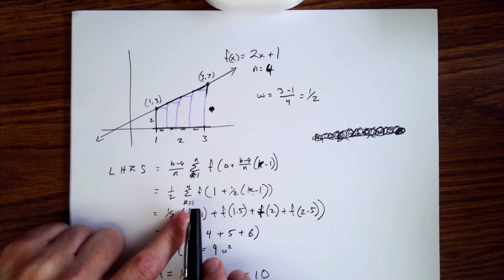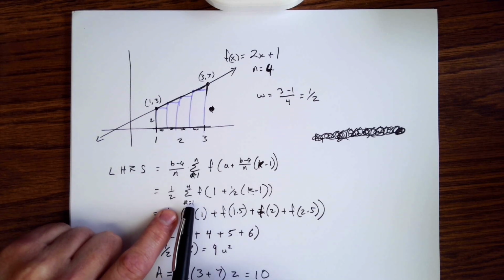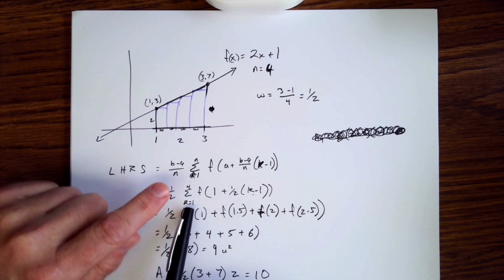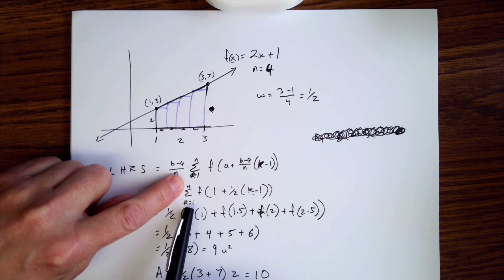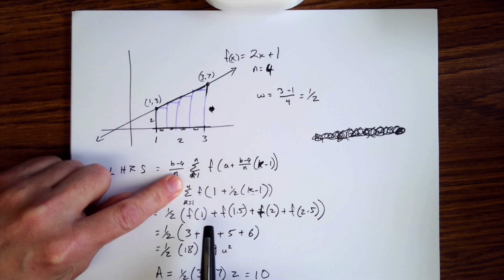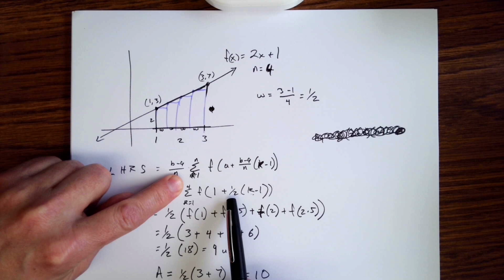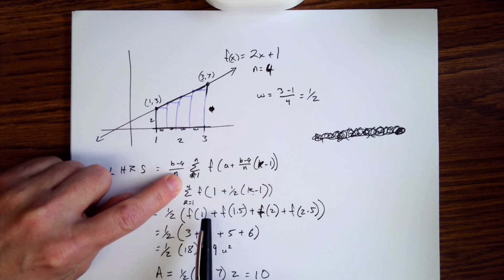So the summation just simply means start at this value right here, which in this case is 1, and go up to that value right there, which in this case is 4. So we're just going to plug in 1, 2, 3, 4 independently of each other into k, and that's going to give us 1 minus 1, which is 0, times 1/2, which is 0, plus 1, which is 1. There's our first value.